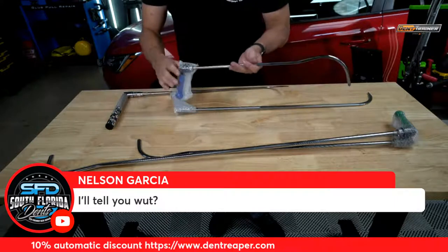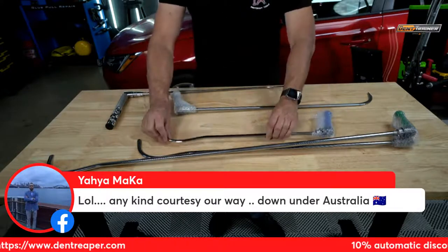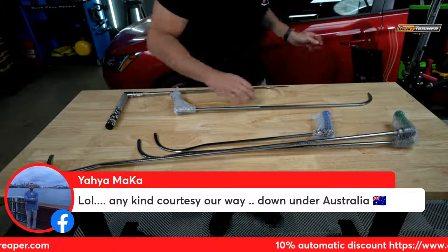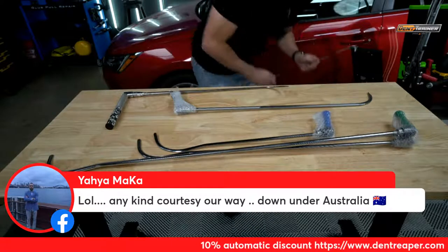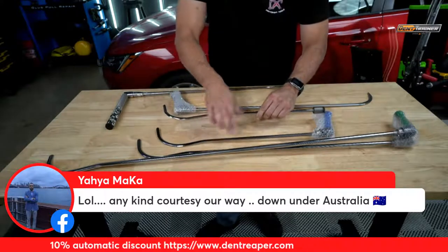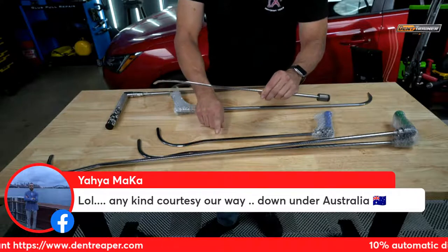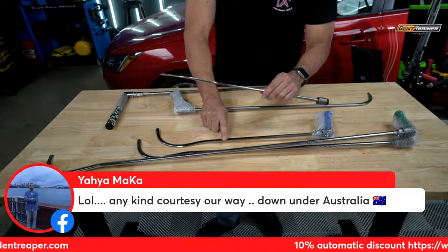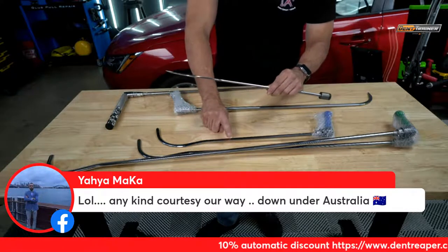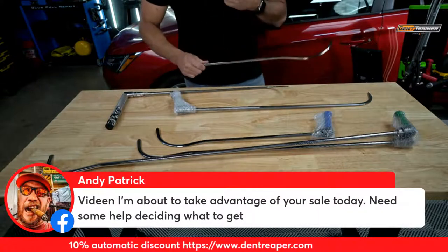So let's get cracking, right? I'm not going to use this tool. I'm going to keep it pretty. I'm going to use my older one. I've got an older one right here, and he did do some refinements to it. So this version that you're getting is better than this one, because this one is thicker. Yeah, this one's got more girth to it. Okay, and that's what you want. So let's do the OG Reaper first.